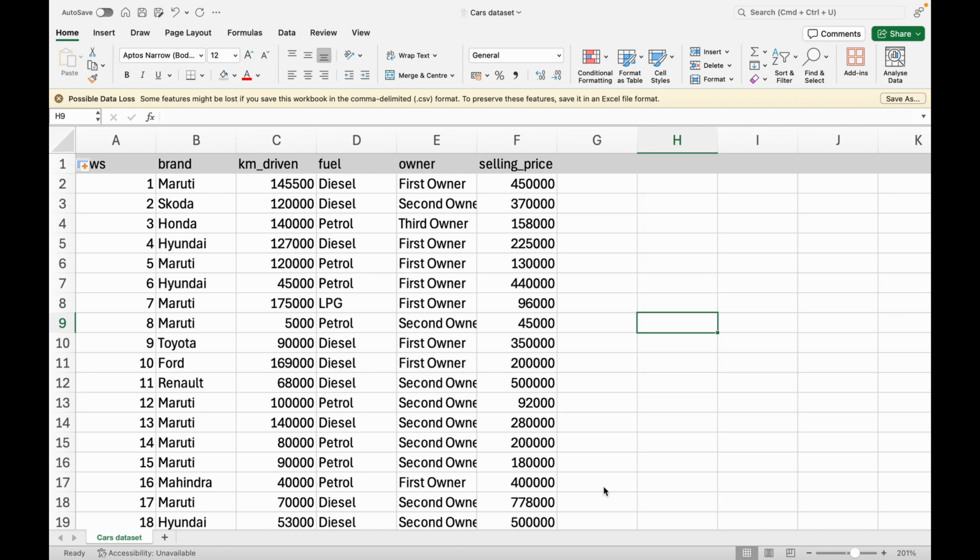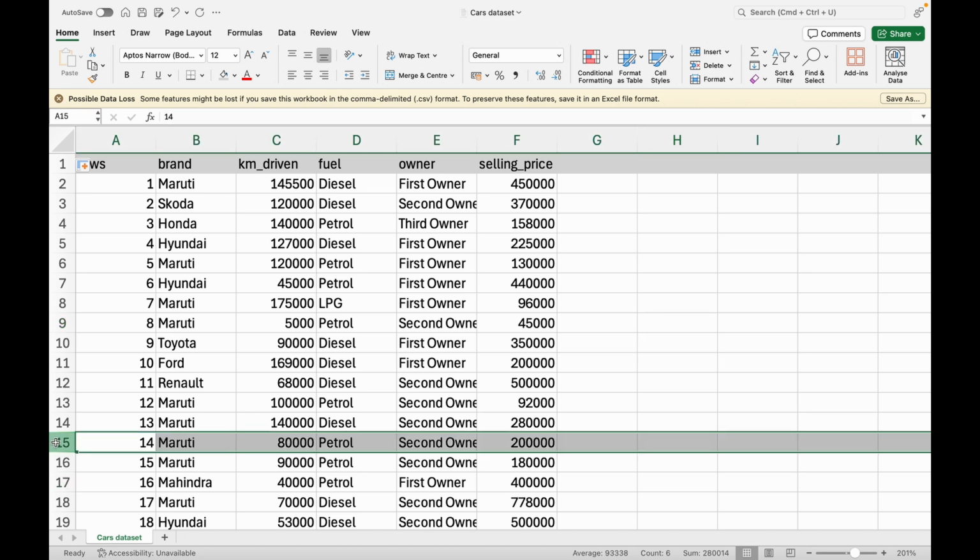Now let me give you a practical example of what lookup and reference functions are all about. For example, we've had hints that the most expensive car is in row 15, right? So we would like to know if this car has been sold to a second owner or is still with the first owner. Lookup functions such as INDEX and VLOOKUP can help you to achieve this. So we are going to dive right ahead and look at how we can practically use this in Excel.